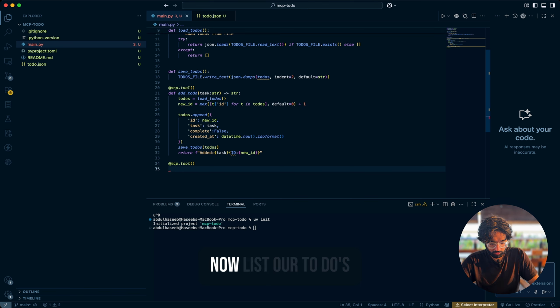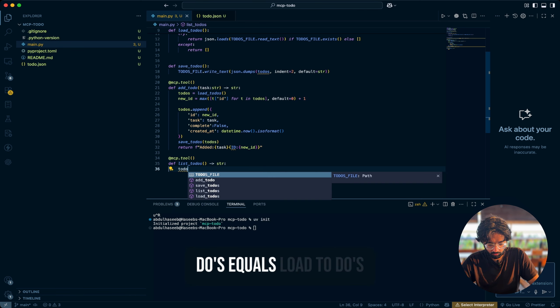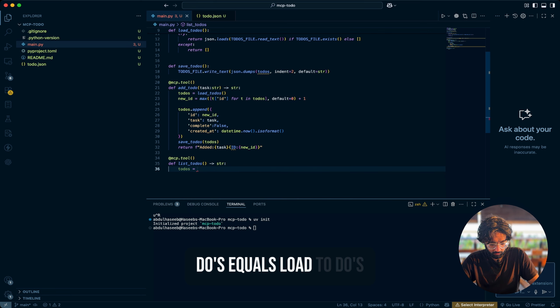Okay, so we're going to now list our to-dos that we have created. List to-dos, and we're going to return this as a string, and we're going to say to-dos equals load to-dos. So it's going to show all of the to-dos.